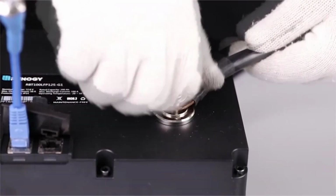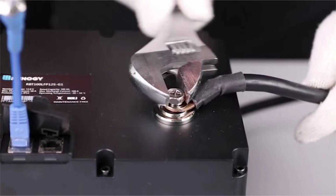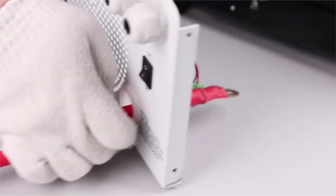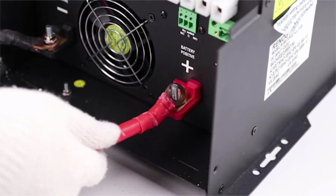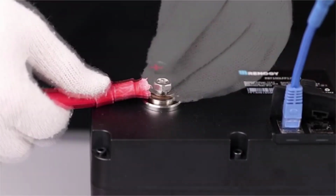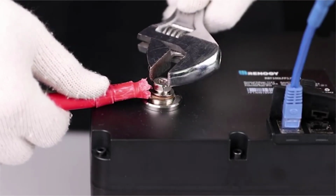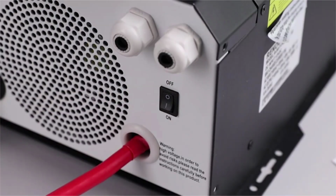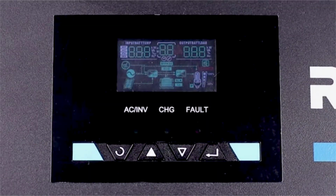Then place the other end of the inverter cable on the negative post of the battery. Make sure to match the polarity of the battery to the inverter and to feed the wires through the correct faceplate terminals. Repeat the previous steps for the positive terminal and the positive cable to complete the battery connection. Power the inverter charger to the on position. The LCD screen will turn on.